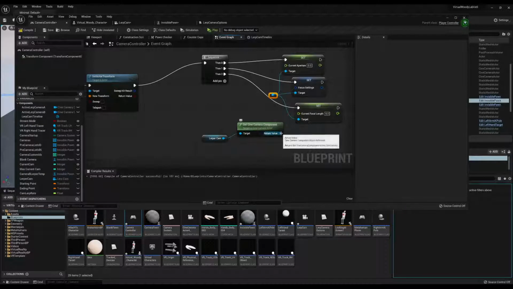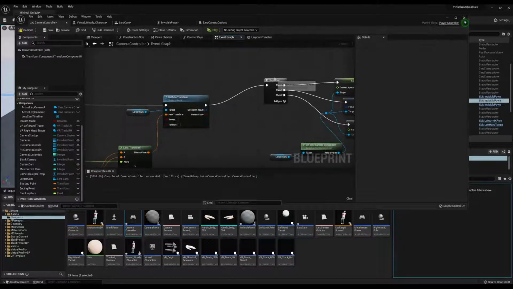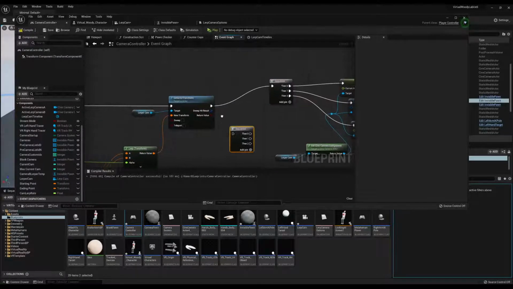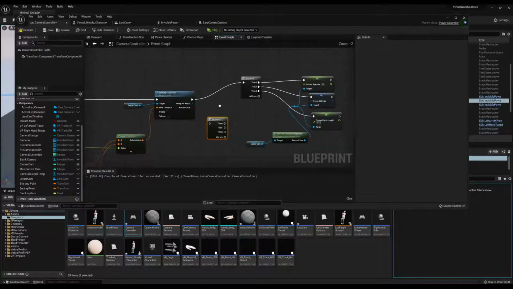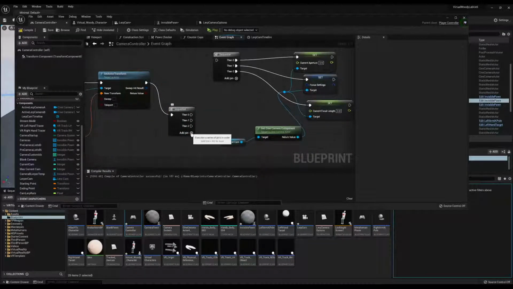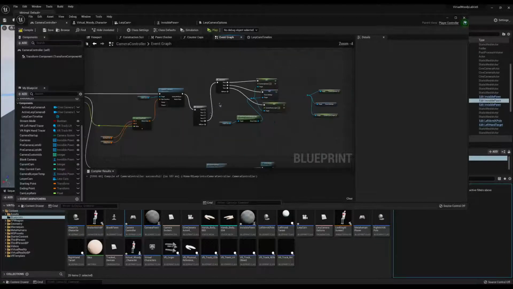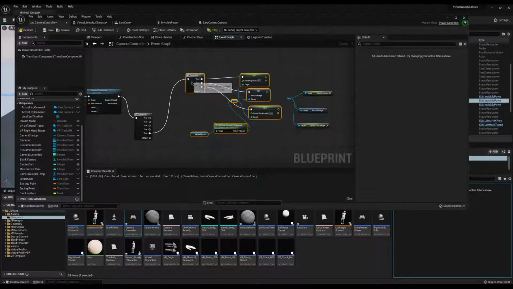Add reroute node. Just keep this as clean as I can. Then let's see here. This is gonna lerp a bunch of things, and then it's gonna pass on those values into the next chain.